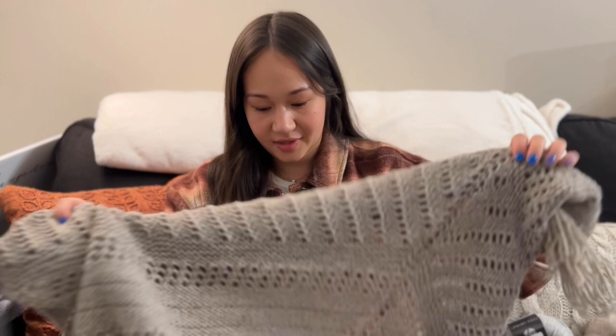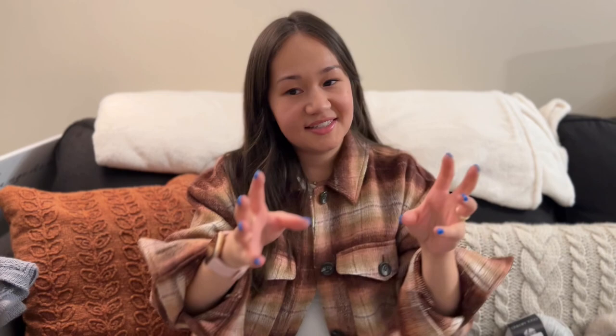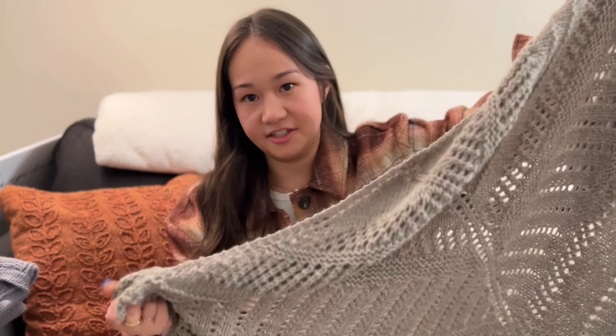Knowing it was mostly acrylic, I decided to steam block it, because acrylic can handle steam pretty well as long as you're not pressing the steamer right onto the fabric. I laid it out on my blocking boards — I actually didn't have enough boards for the whole wrap, so I substituted some cork boards I use under my pots. I took my steamer and you could see the stitches flattening out as I ran the steamer over it. It was kind of magical to see the eyelet pieces opening up and the stripes flattening out. It really transformed the wrap — before it was definitely something crafty, and after steam blocking it looks like something professional.